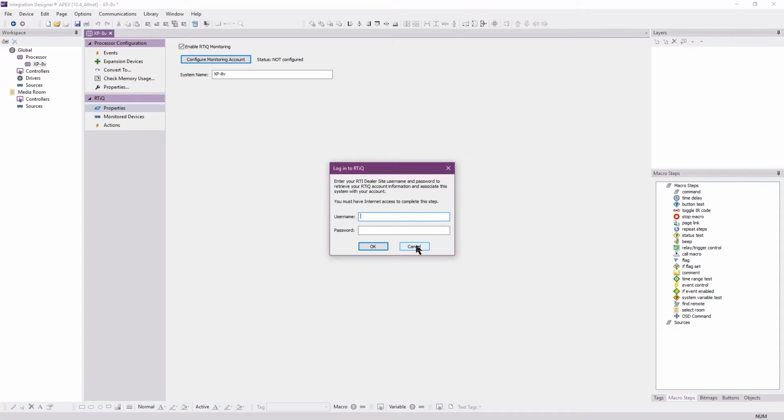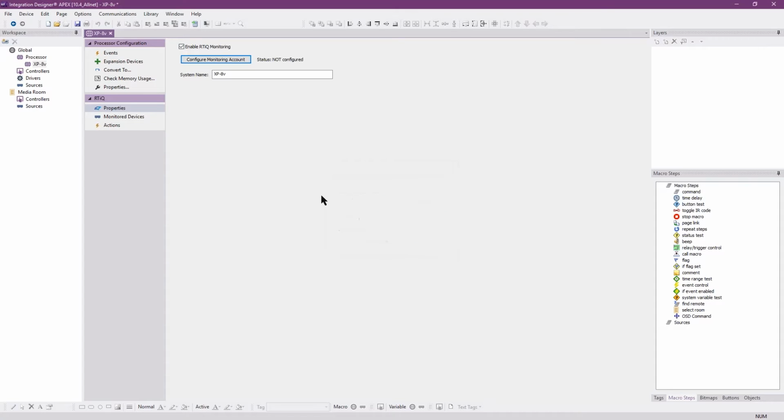Now you can pull up RTIQ and it actually takes a snapshot of your system file, and you can go ahead and take a look at your system. Maybe you have a driver that's just running wild and it used up all your resources on your processor before it tanked. Now you can see that and see what the problem is. Maybe you had a MAC address typed wrong, or you had the weather driver and you had an invalid zip code or something of that nature. It'll spit out that information and give that to you. It's just a fantastic troubleshooting opportunity that comes with that.